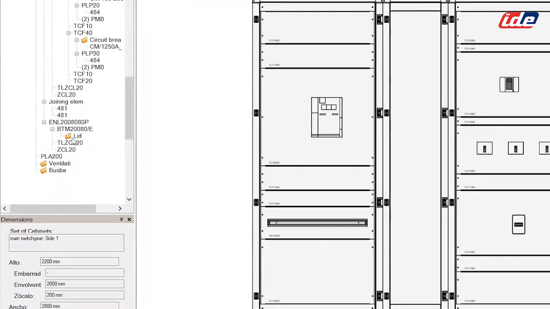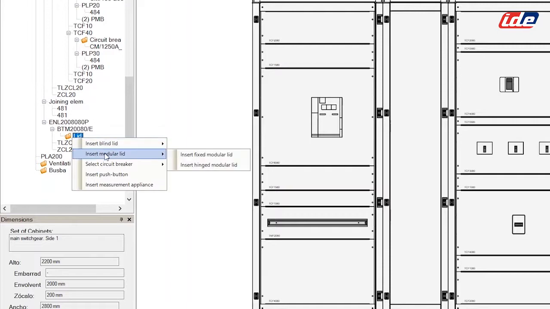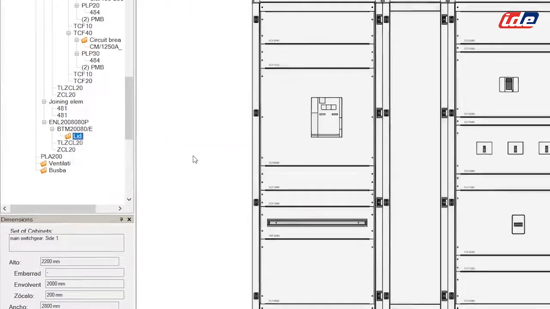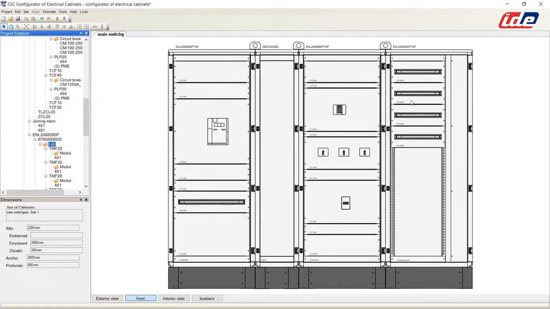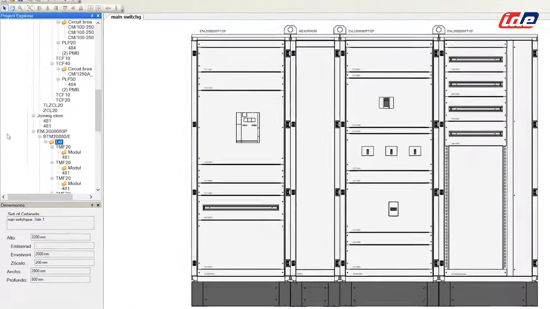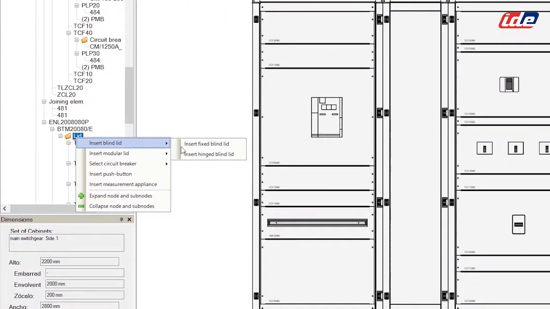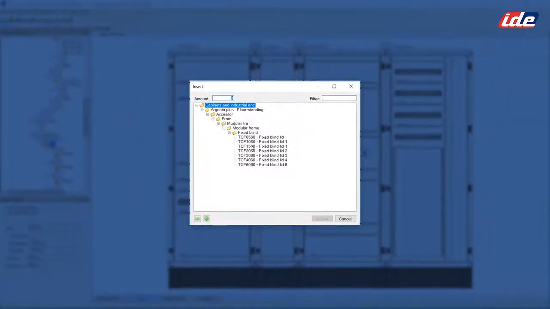Now we can add modular covers according to the space and our requirements. It's also possible to select several covers at once, and the program will insert them all at the same time. Now finish the electric panel with a blind cover and more modular covers until the panel is closed.